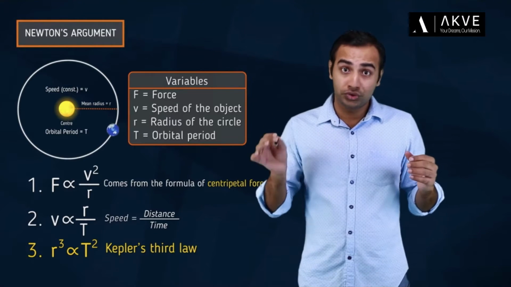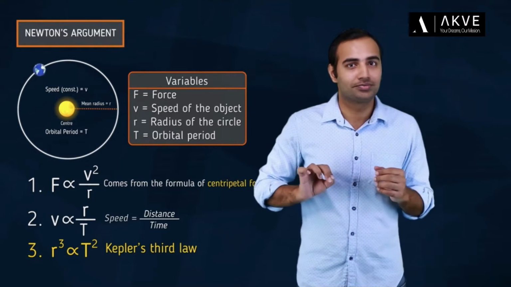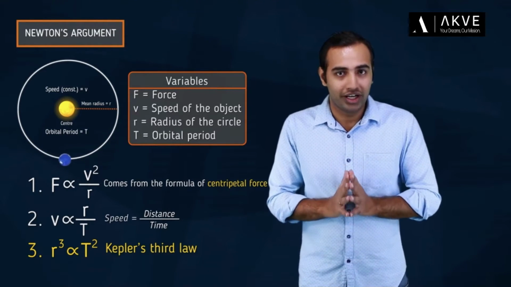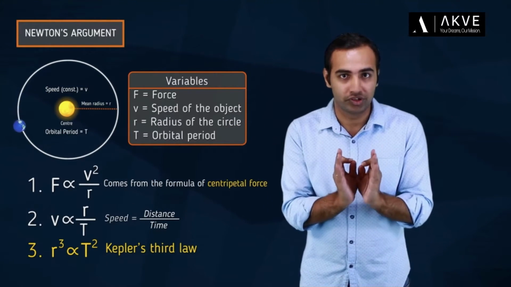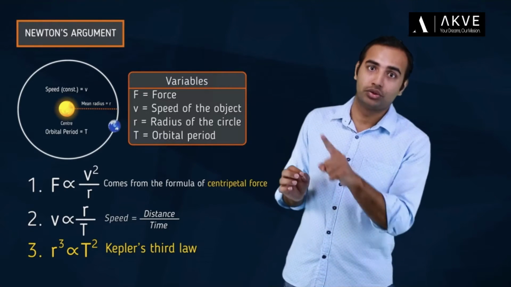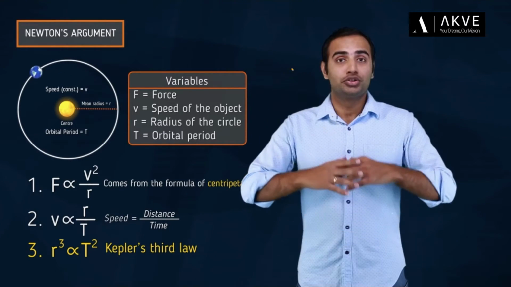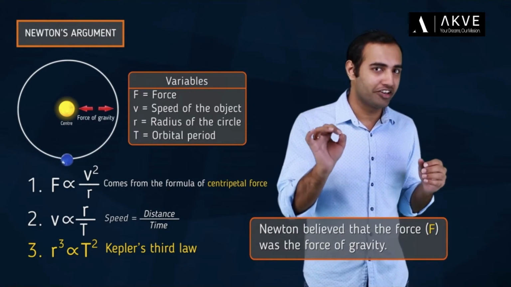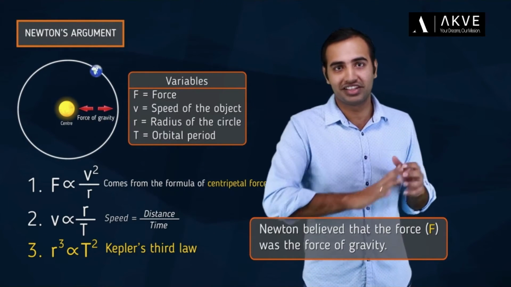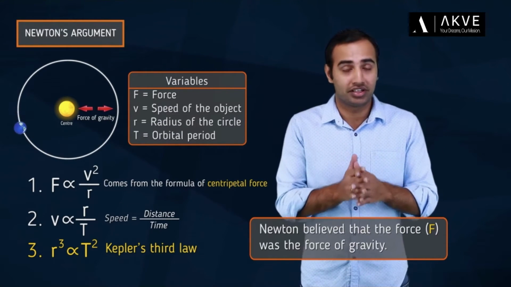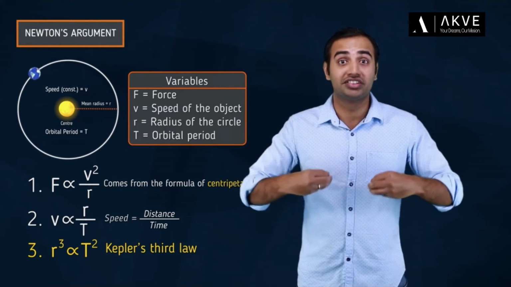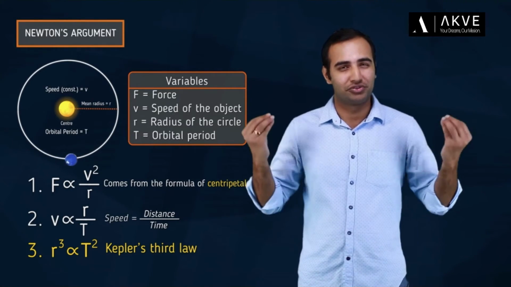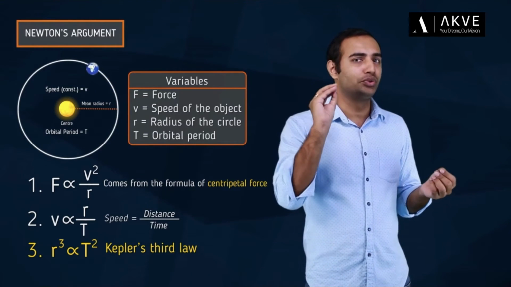Now, why was Newton so interested in just these two quantities? Well, you see, because Newton thought that the force of gravitational attraction was the only force responsible for keeping a planet in a closed path around the sun. So, in Newton's mind, force F was the force of gravitation itself. And if he was able to establish a relationship between F and the mean radius r, he could come up with a general formula of gravitational force itself. And that's what Newton did.